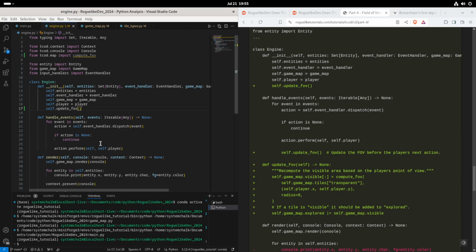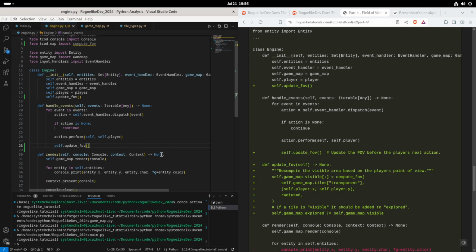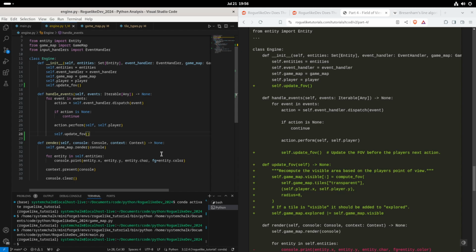Okay, so handle events, we've got perform action, and now we need self update FOV. And now we actually need to write the update FOV.